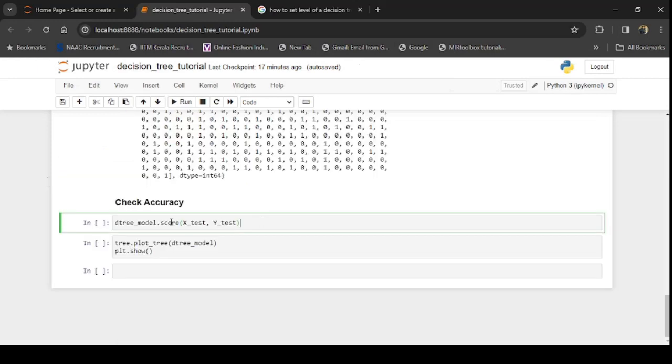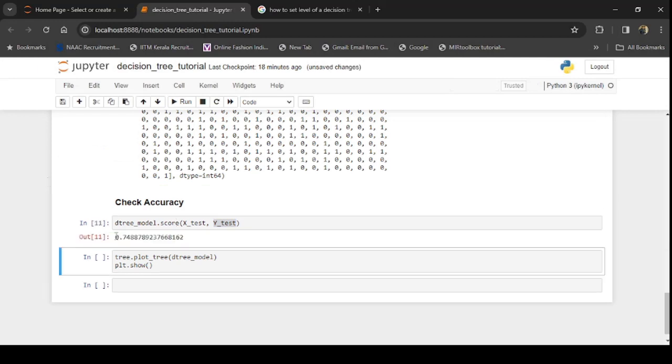And here with the help of the trained model, we are predicting the survived column for all the rows present in the X_test dataset. To check the accuracy of the model, we will be using the score method, which takes test data as its input. That's why I have used X_test and y_test here. The score method will give you a numeric value which is equal to or less than 1. In this case, it is showing 0.74.